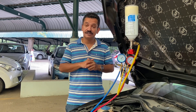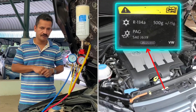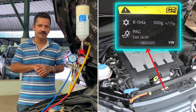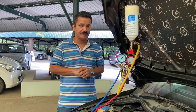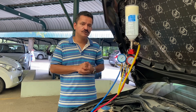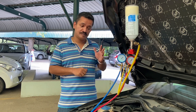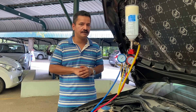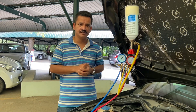The quantity of refrigerant is specified somewhere in the car. In my Polo, it's indicated on top of the front grill: 500 grams plus or minus 15 grams of R134A. Despite being a closed system, cars tend to lose refrigerant over time, especially if the car is about 6 to 8 years old. A friend who works at Mahindra and Mahindra's HVAC department tells me cars lose about 10 to 15 grams of refrigerant every year — a significant amount when the total is only 500 grams.